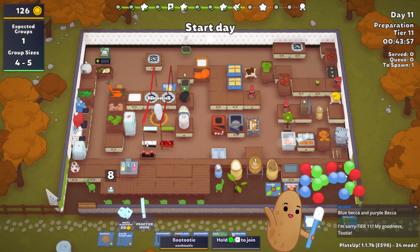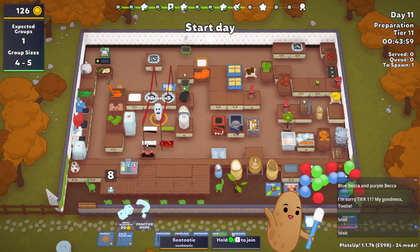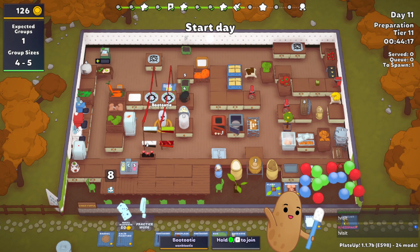Oh! Welcome Rainbow. Yeah, we're in tier 11. No worries. This is very normal. The highest tier I've ever gotten to in the past was tier 14. And this was a long time ago. I feel like this was like 2022. It might have been early 2023, but it's been a long time since I've done a high tier franchise like this. When the coffee shop came out, I died on tier 8. But that was a different game, man.